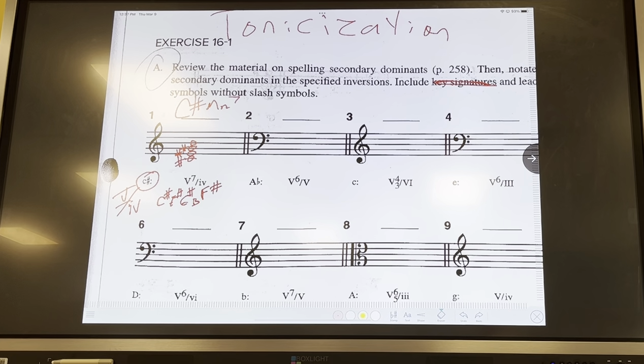But you don't want major minor? I do want the quality of the chord. What it asks not to have is the slash symbols. Okay, so for the first one, they just say 5/7 without having to write out major minor or dominant. In this case it's implied, and if you don't write major minor 7, that's fine, it's already there. But to be thorough, it would be major minor 7, but C sharp 7 is fine. And you would write the inversion numbers? Yep.